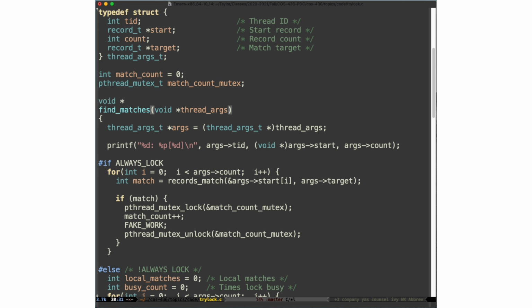So it takes this list of thread arguments, and just as before, because the pthread_create function expects this to be a pointer to a function that takes a void star as an argument and returns a void star as its value, we have to do a little bit of hoop jumping here to coerce our data into the appropriate format and keep the compiler happy.